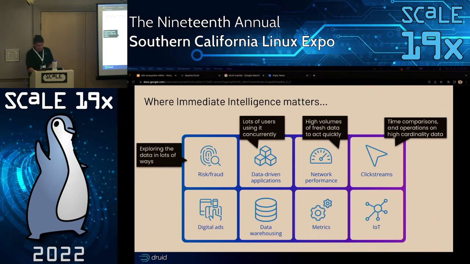Click streams. This is a lot of fun, right? So I did an evaluation with a major dating company, and they basically would do what are called experiments. So they would present a new experience to customers, and we would get in all this customer data. I'm talking 5 terabytes a day of data. And they wanted to basically slice and dice this information to understand how a particular user would experience this experiment.